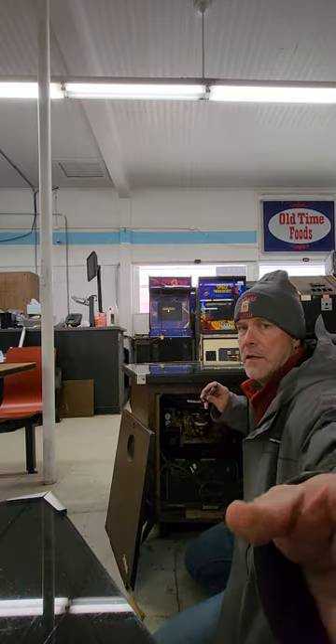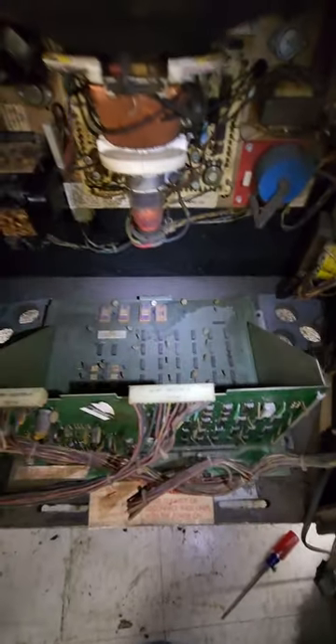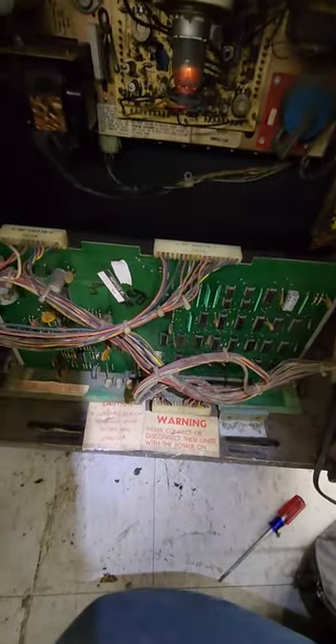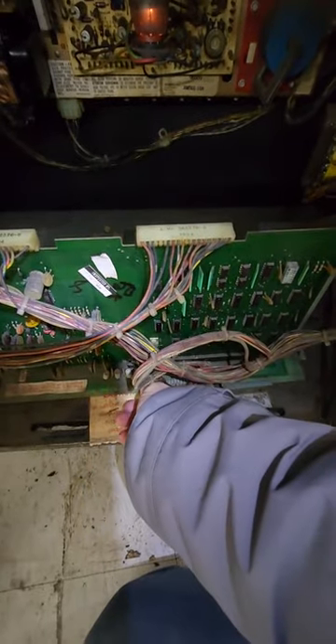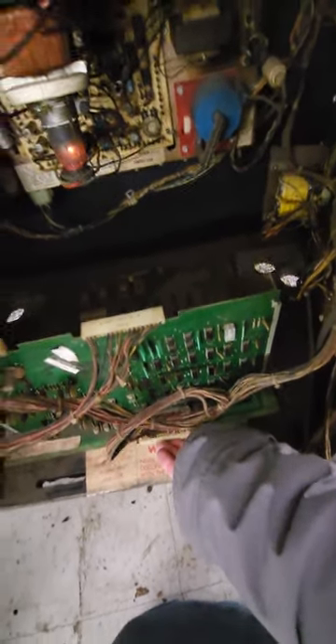The monitor adjustments will definitely affect the picture, but they're not changing the bottom line — it's still a bunch of lines on the picture. There's what the board looks like. It looks like something got spilled on it at some point, so maybe it needs cleaned. It's real dusty, probably needs the edge connectors cleaned. But there are guys out there that work on these 8080 boards — I don't think they're too hard to repair.